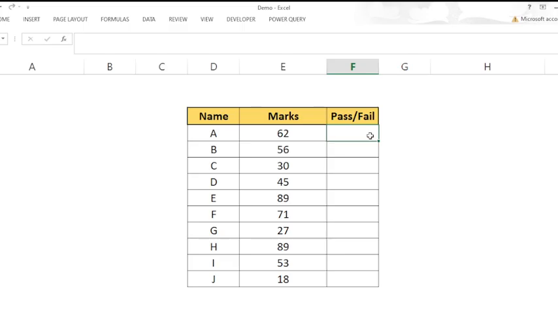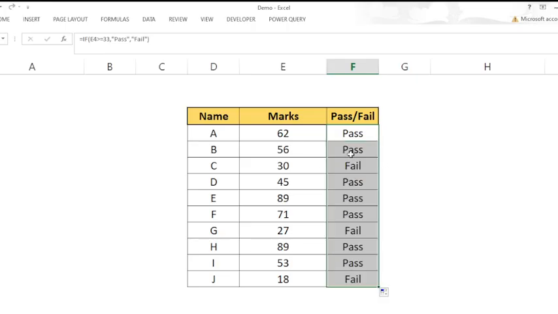Let us use IF. Logical test: marks greater than or equal to 33, then the student passes. But if my condition doesn't get met, then what? Then fail.